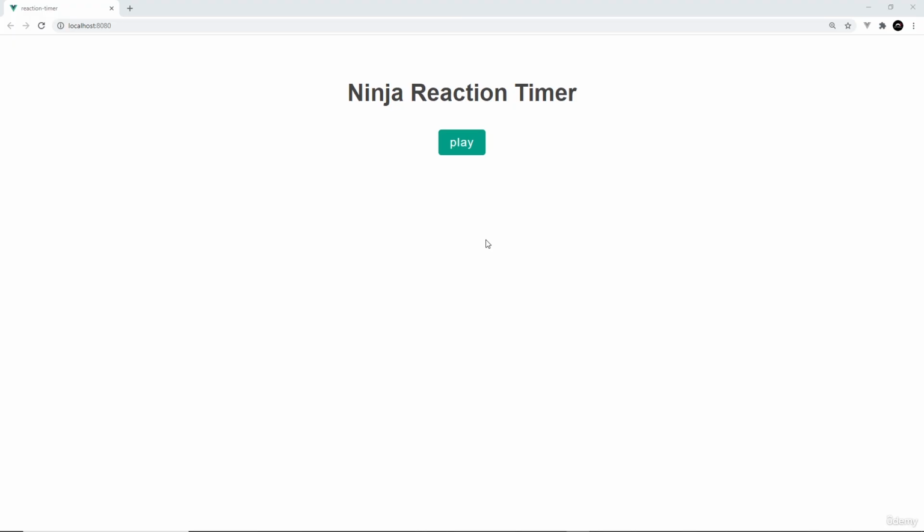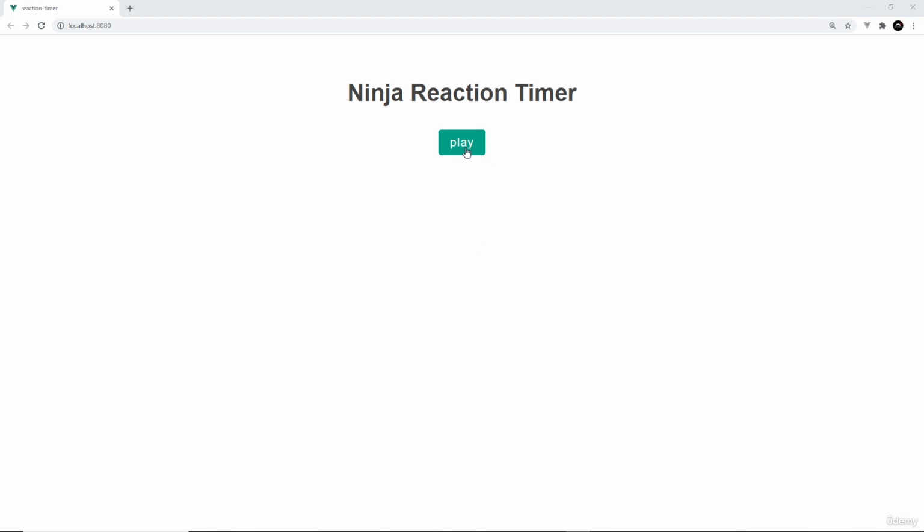Okay then, so in this chapter we're going to build our very first real project, and it's going to throw everything together that we've learned so far and a couple of extra things as well. And it's going to be this little reaction timer right here, so not a huge project, just a small one to begin with, but it looks something like this.